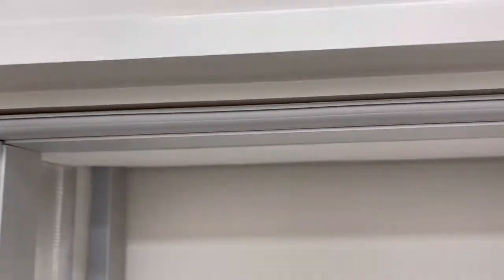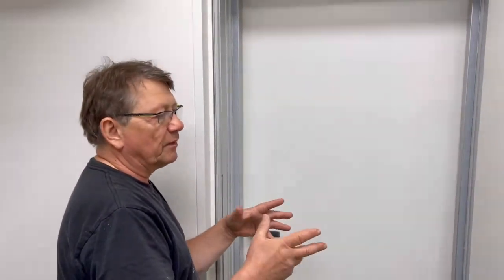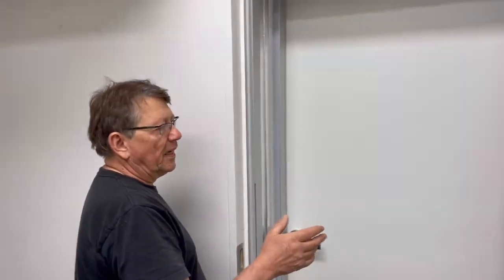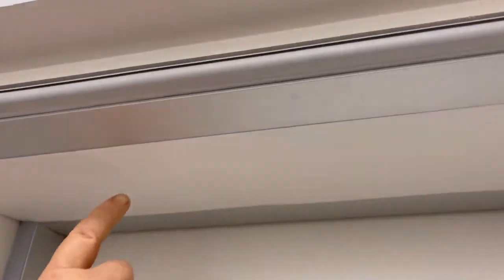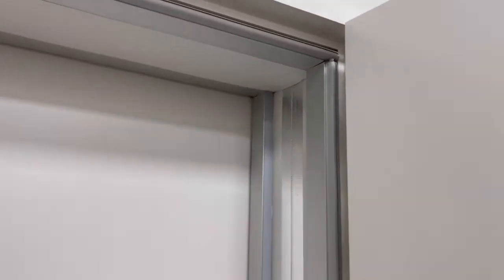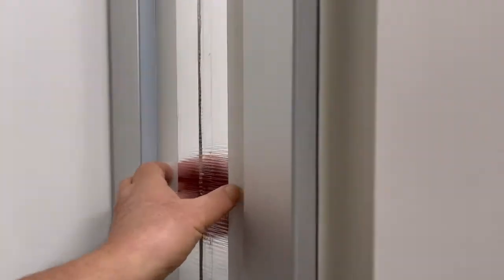Now, because we have two doors, we create a cavity and we have a drum effect. So to minimize the echo inside between both doors, we have to put some sound absorber like this one here, and we're going to do the same on both sides. We just put some aluminum tape, but there is a gap between, so the door jambs are not touching each other. This is only aluminum tape, that's it. But there is a gap all around, so the walls are really separate from each other.